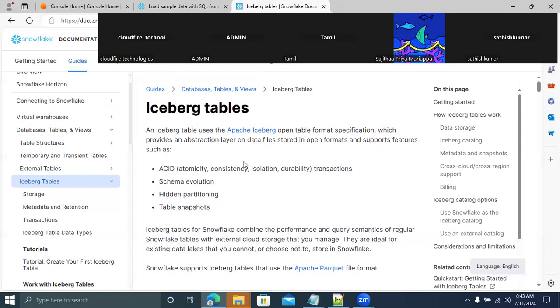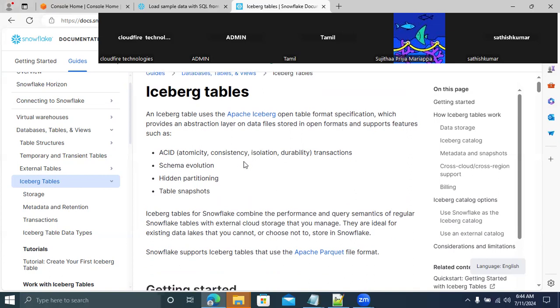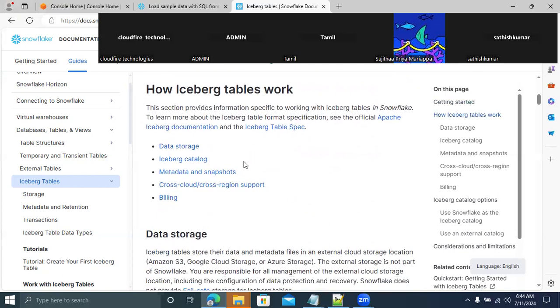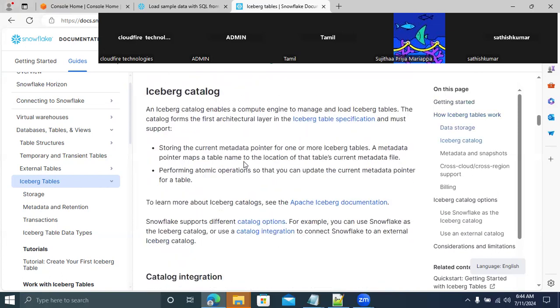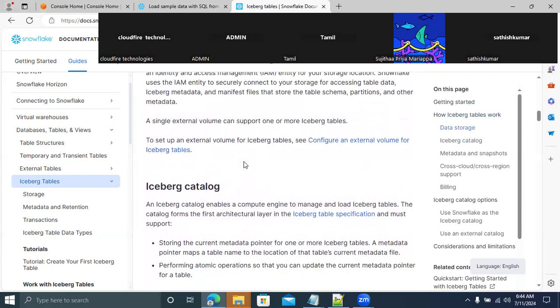In a nutshell, Iceberg tables are mostly used on data lakes. If you build data lakes and have structured data, then you can create Iceberg tables and read the data from an S3 bucket, or it can be GCS, or Azure. If you are using data lakes, then you can use Iceberg tables. It gives good performance to read that data through tables. Now, that brings us here: Iceberg catalogs.